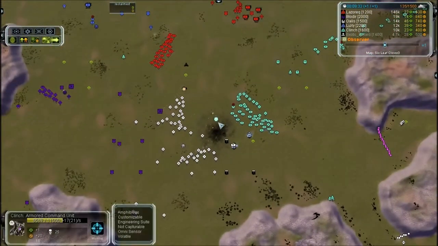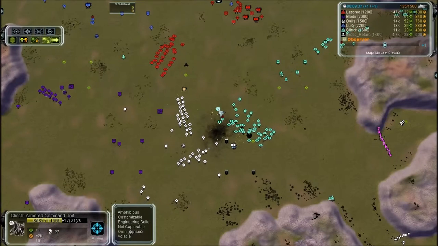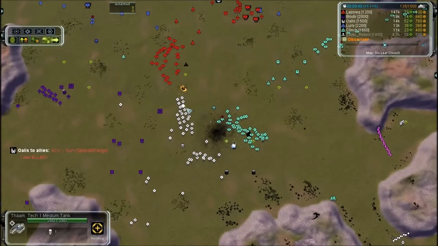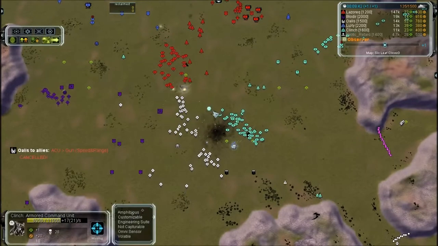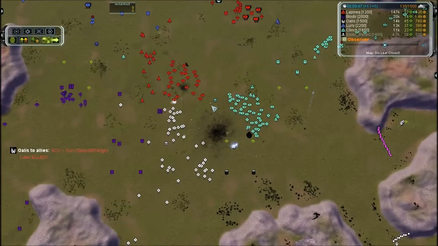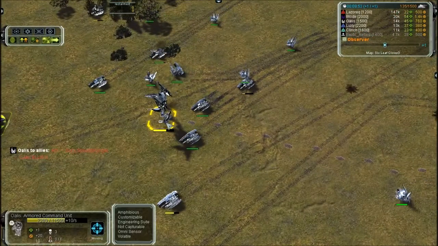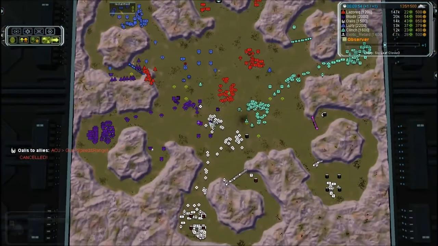Okay, main battle is here. Clinch is a selfie point. Now going back. 30 kills for him, so that's not bad. And Aulex, I think he had to cancel that upgrade. I don't think he finished.